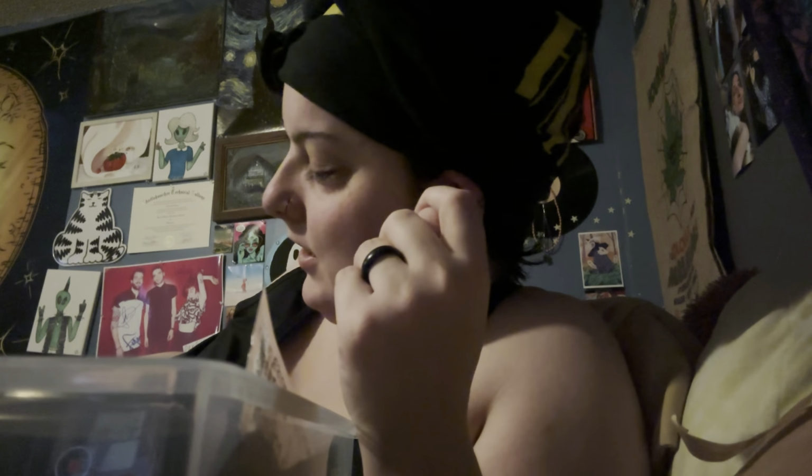While my hair sits in this t-shirt, I am going to put on my makeup, and I figured I would do a little tutorial. I'm not an expert at makeup. I'm not even gonna say that I'm good at makeup, but I enjoy wearing makeup and putting it on. So I'll show you how I do that. The first thing that I do is brush out my eyebrow hairs with a spoolie, like that, just to make sure all of the hairs are neat.